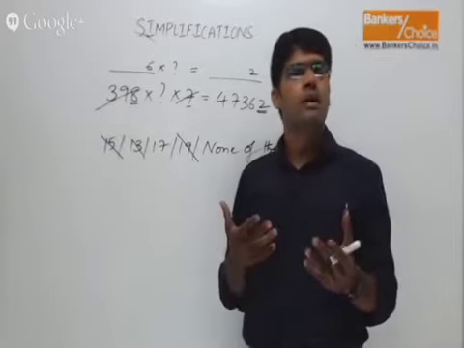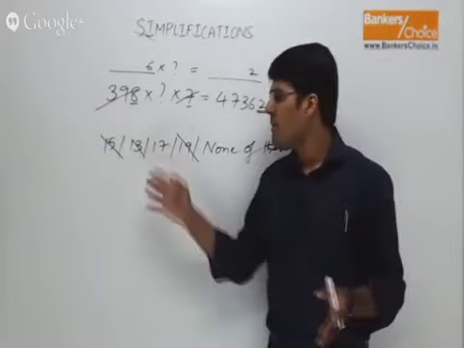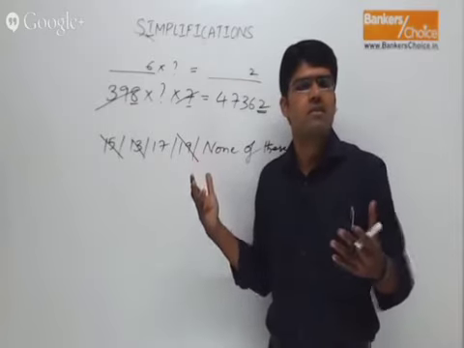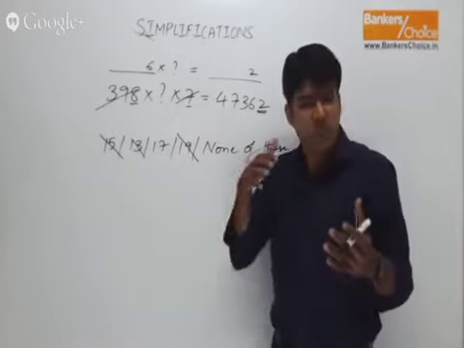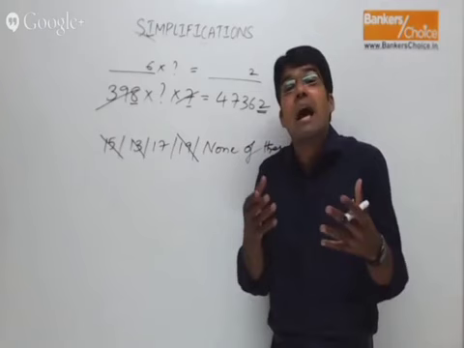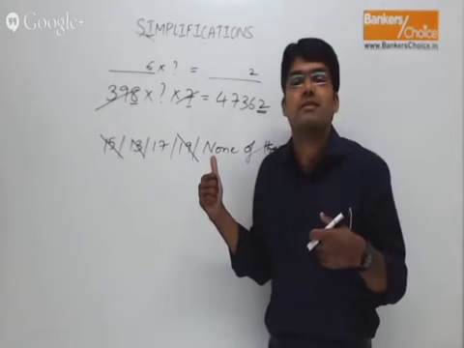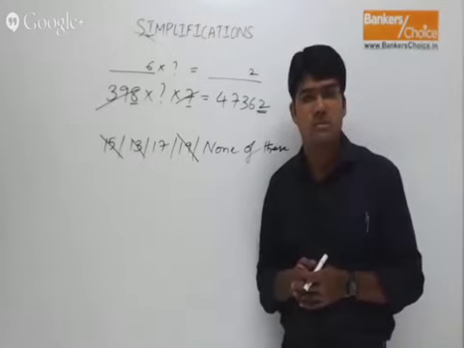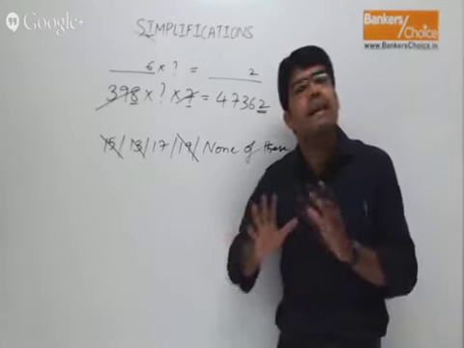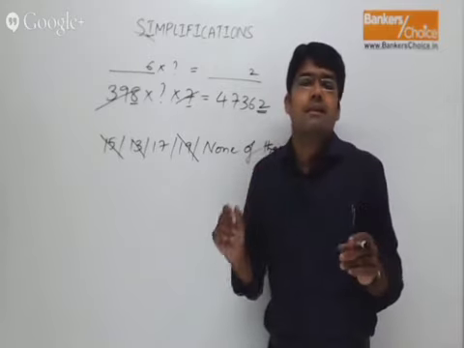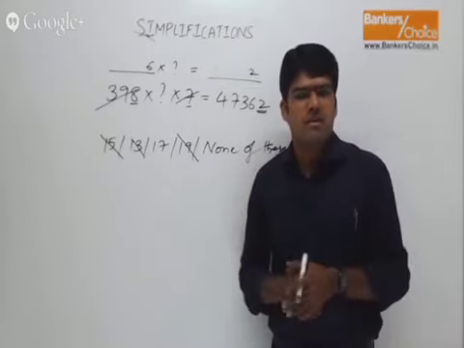Now I would like to repeat the same point. It depends on you. If you're ready to take a chance, mark 17. Or if you don't want to take a risk here, if you want the complete solution, the proper answer, the right answer, go for the complete solution. Let me tell you what I do in this situation. I will say 17 is the right answer. I will not worry about fifth option on this. And I'm not doing any calculation here. I'm just trying to apply the time management logic here. Look at this.